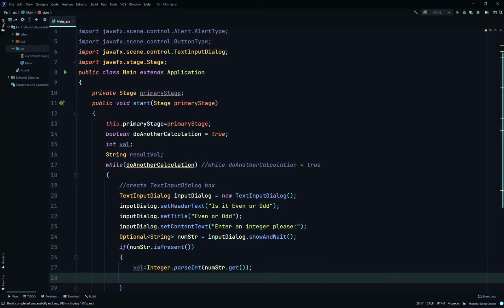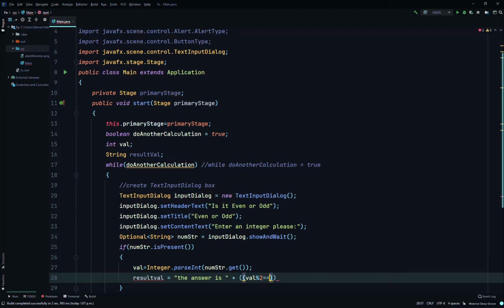And now we're going to set resultVal equal to the string "The answer is ". Then plus, open parentheses, and we'll say val modulus 2 equals 0.